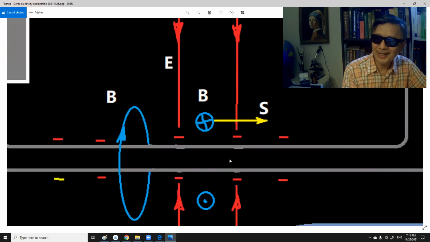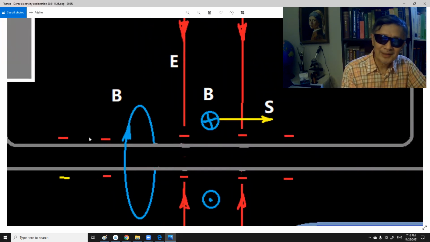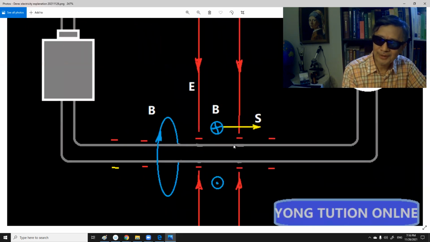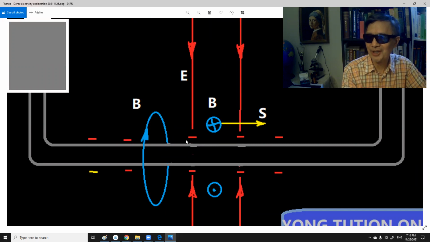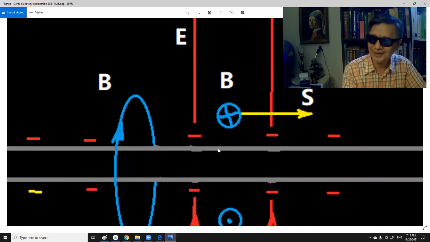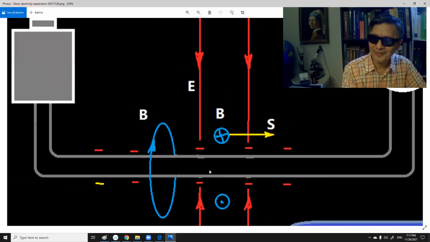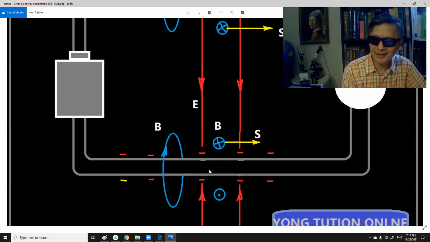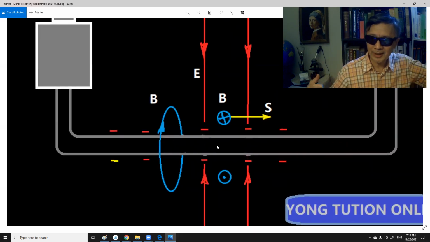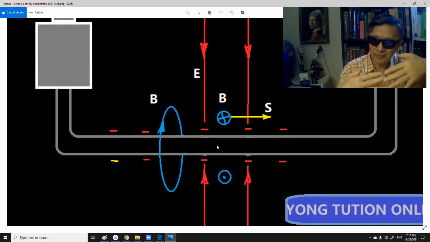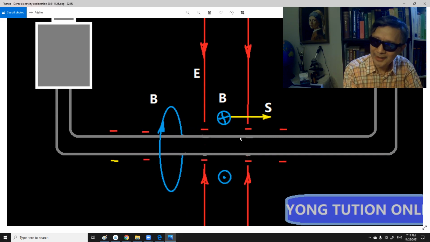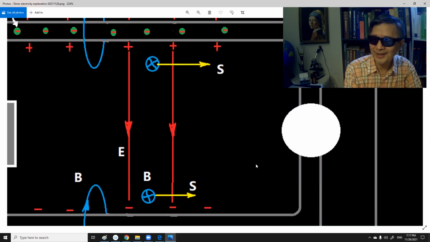I didn't go into that detail. They assume that the surface of the other half of the loop is full of negative charge. Presumably, it's negatively charged, and negatively charged particles must be electrons. How can the electrons move on the surface in the other half? Well, anyway, according to this assumption, you can see the electrical field will be moving into the wire from all directions. Therefore, again, you can work out that the direction of the Poynting vector still goes along the surface toward the electrical bulb.